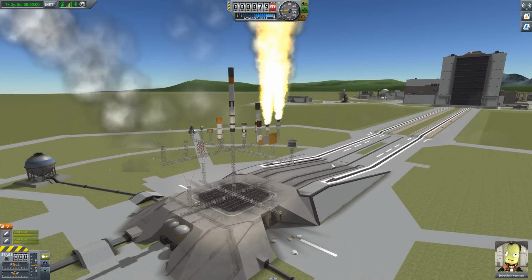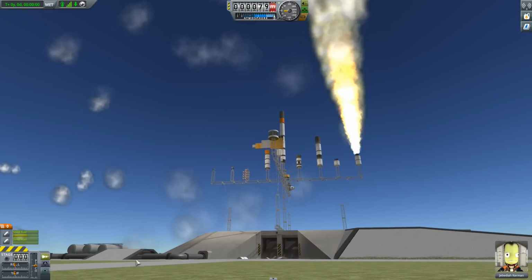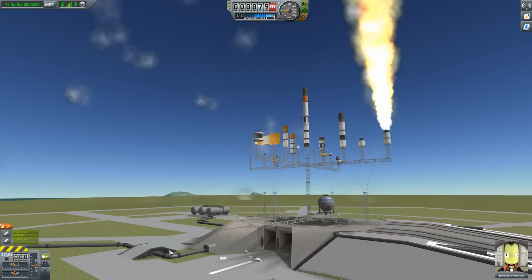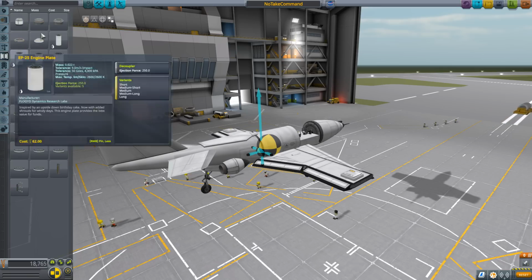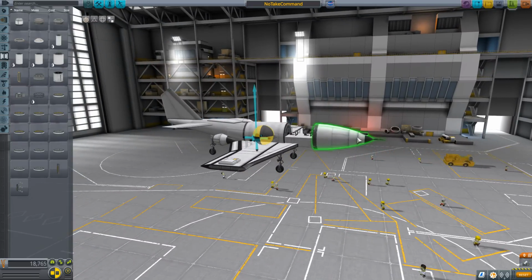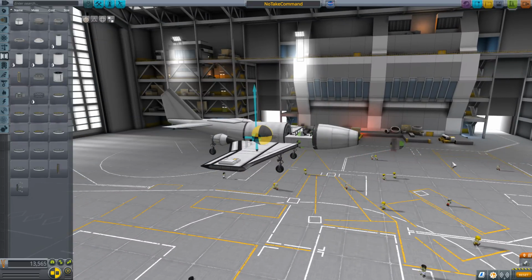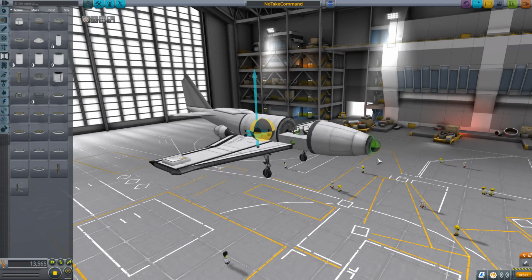And I loved every last second of that as it happened. That was beautiful. We're gonna actually add in a docking port in the front here, just because we can, because I want to see how well this works in staging. So you can actually enable port staging and you'll see it right here.